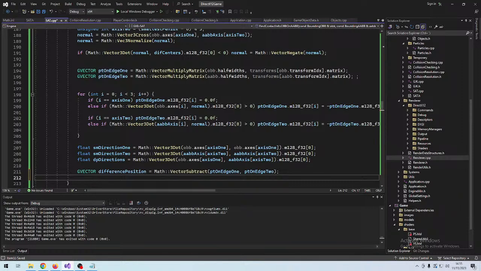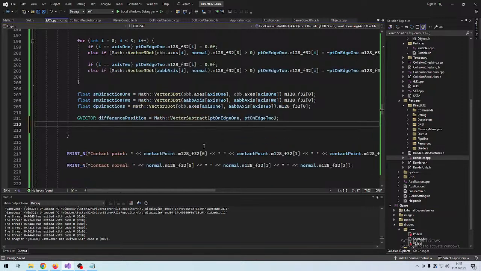And then we want to know how aligned this position is with the axis of the different objects.